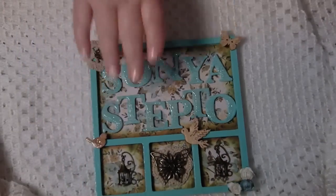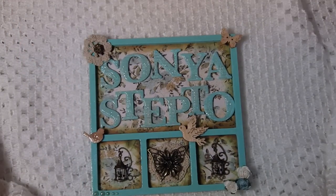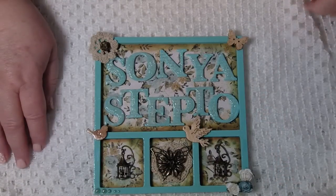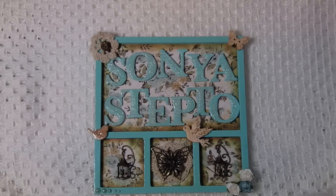Hello everybody, this is Sonia. I thought I'd come back on here to show you some things I got yesterday when my daughter took me over to Spotlight. Spotlight in Australia is the craft shop - the best one we've got anyway. They mostly have everything from haberdashery and all the things, but nothing like what you can get over in America or England.